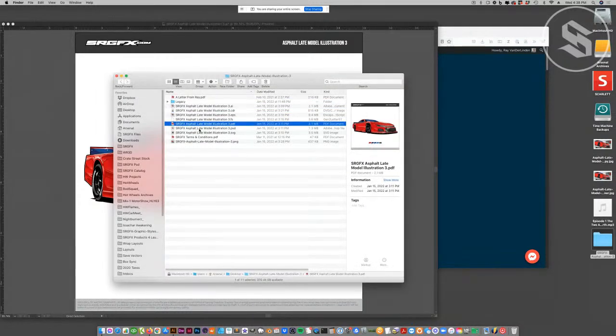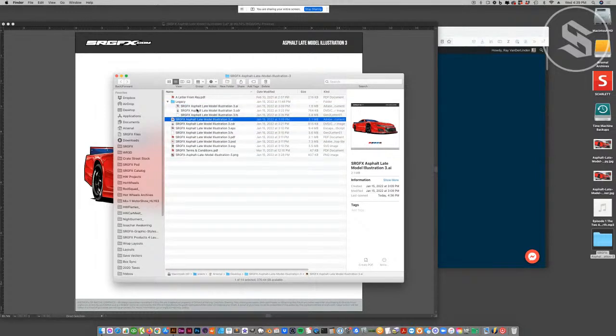Then you're going to have a PDF. Again, pretty universal to all vector design software. Then you're also going to have a layered Photoshop file and an SVG file for the free program called Inkscape. You can get that at inkscape.org. If you use Affinity Designer, you'll want to open up the Adobe Illustrator file.